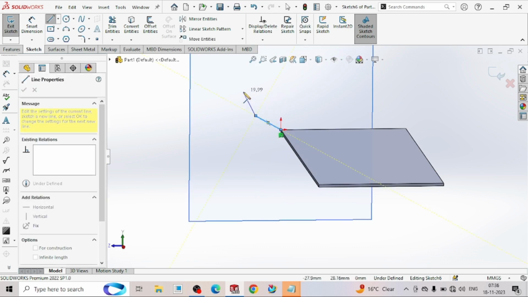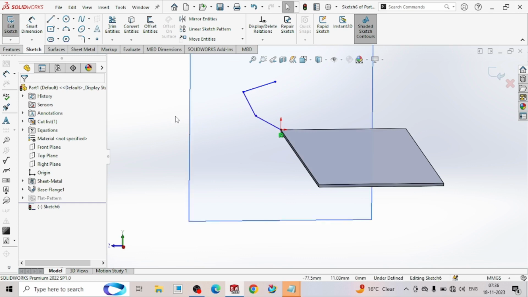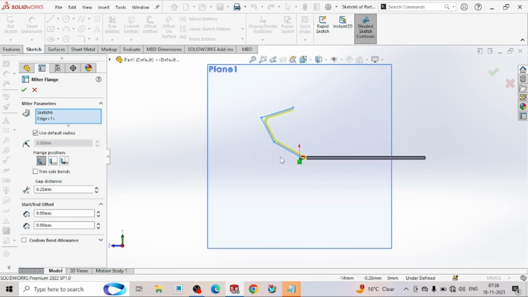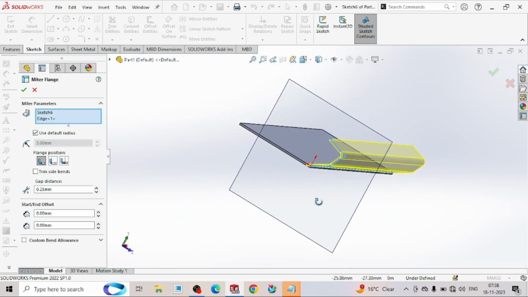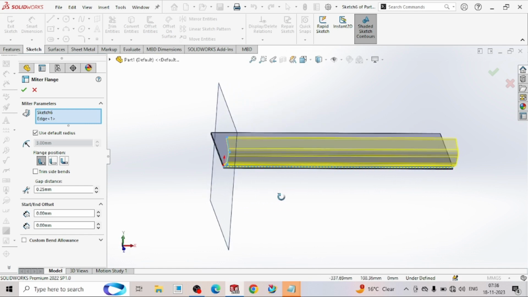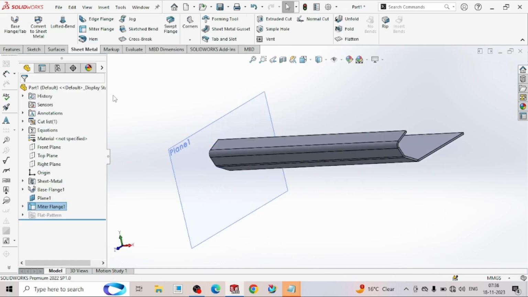If we want to make this profile here, okay, now once you exit the sketch, this will be created on the whole section. So this is how we use the mitre flange command in SolidWorks sheet metal.